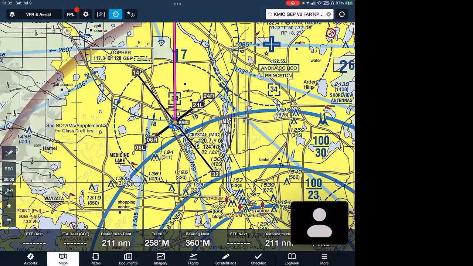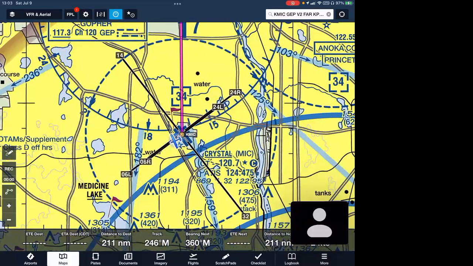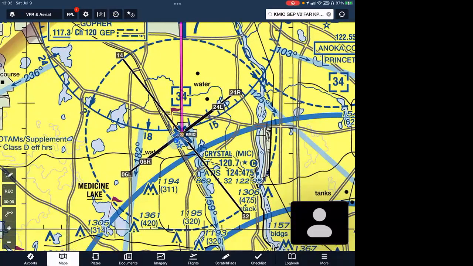So the scenario I usually come up with, not something that normally people would fly with as just VFR pilots, would be, can you fly this whole route from Crystal to International Falls if there was only 2 miles visibility? There's not a cloud in the sky, but through fires or smoke or something blowing across from the West Coast, the whole state has just been brought down to 2 miles visibility. So the first question then is, can we leave Crystal Airport if we only have 2 miles visibility?